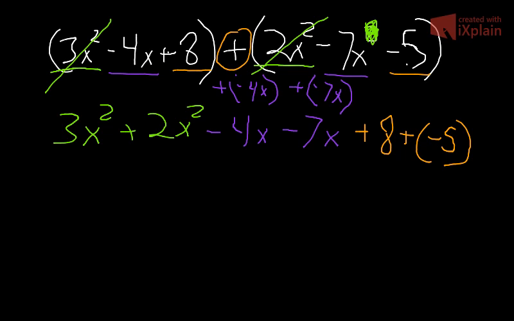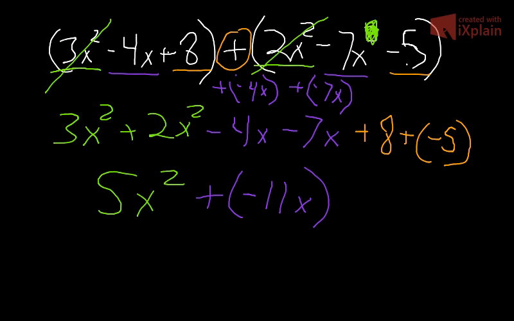So we've got it all in order this time. Now let's add everything up. Add those like terms. Once again, the x squared terms and the x terms don't get added up together. It's just like apples and oranges. You can't match them up. So 5x squared for the first one, minus 4x minus 7x, or if you think of it as plus a negative 4x plus negative 7x, so negative 4 plus negative 7 is just negative 11. And then 8 plus negative 5 is just going to be 3.